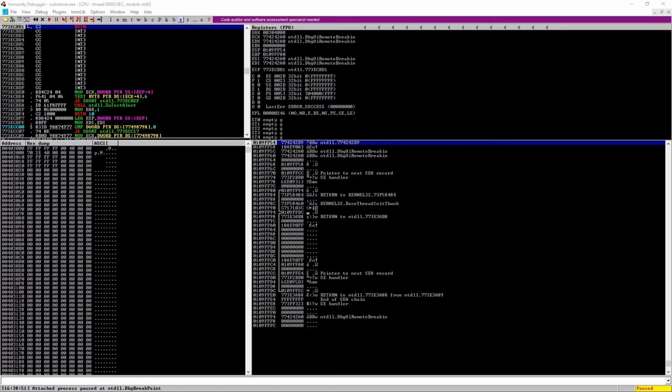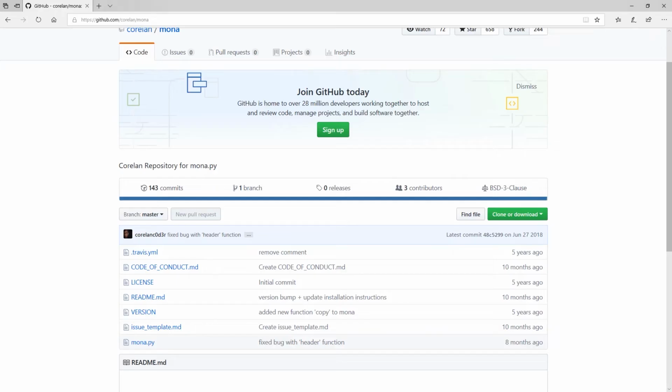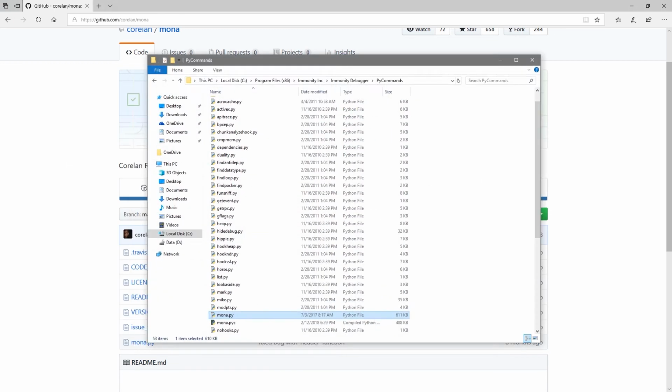If you go out to Google and search Mona Modules, you should be able to find a GitHub page for it. You're going to need to download this mona.py file and put it in this specific folder: This PC, Program Files x86, Immunity Inc., Immunity Debugger, PyCommands, and paste it right into here. So go ahead and do that, and then once you're ready, let's go back to Immunity Debugger.